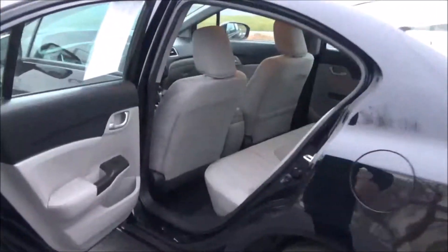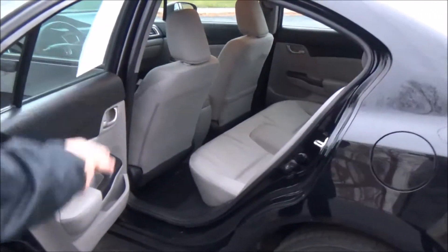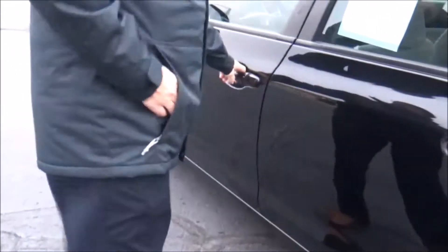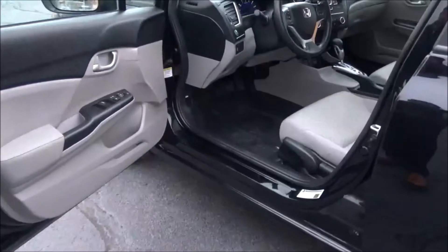All the mats are here, pull-down seats if you need the additional cargo space, and a spare tire, jack, and tools. The Civic is a five-passenger vehicle with lots of legroom and space in the back, a flat floor, and a latch system for child safety seats. You also get cup holders, door storage, and child security door locks.